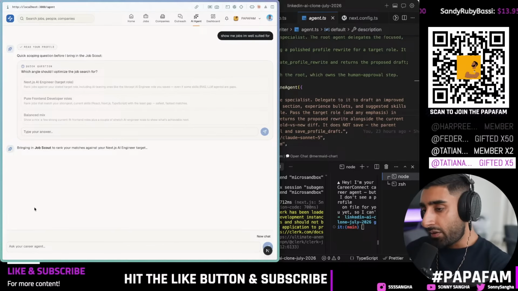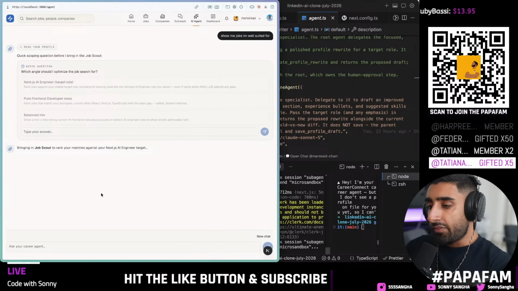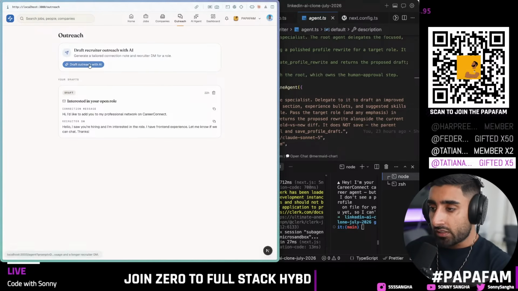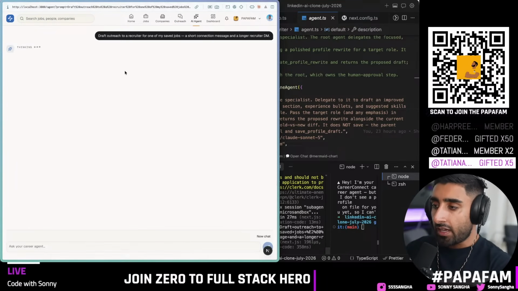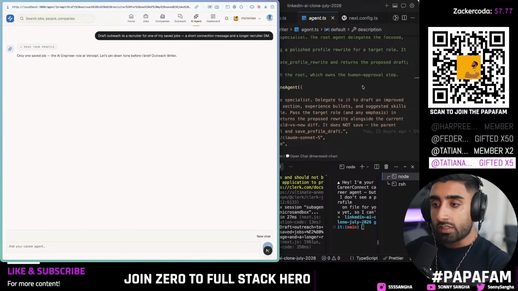But basically, this will go ahead and use a bunch of beautiful cards to get it working. So we're going to dive into this, and I'll show you how you can get this entire thing nicely done. We also have a nice outreach section, where we can draft outreach with AI. So again, building it in different ways. And all of this is basically feeding our AI agent, and then it's using the tools that I mentioned earlier.